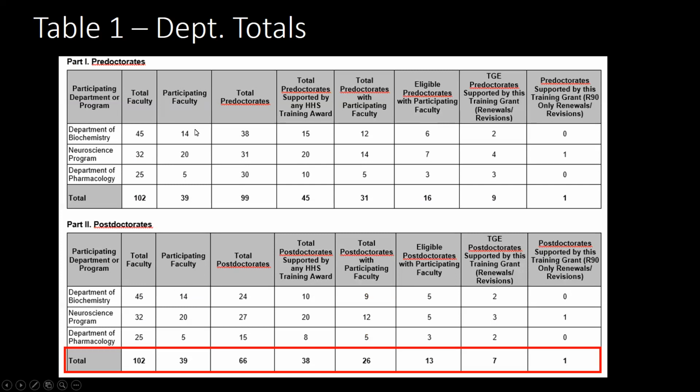And you want to make sure, okay, we have 14 in biochemistry, 20 in the neuroscience grad program, 5 in pharmacology, it's 39. And then cross-checking on your spreadsheet in Extract, okay, I have 39 faculty on this grant. Again, making sure those numbers are all cohesive. If the PI is writing in the program plan, oh, I have 40 faculty on my grant, the reviewers are going to go, look, they only talked about 39, so which is it? So again, it's one of those things where you want to make sure all your little dots are connected and everything is correct there.